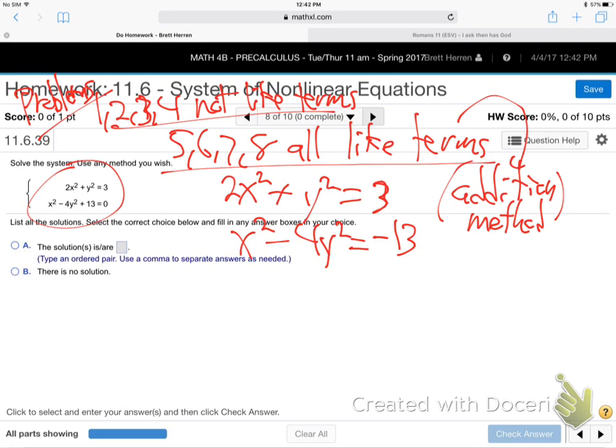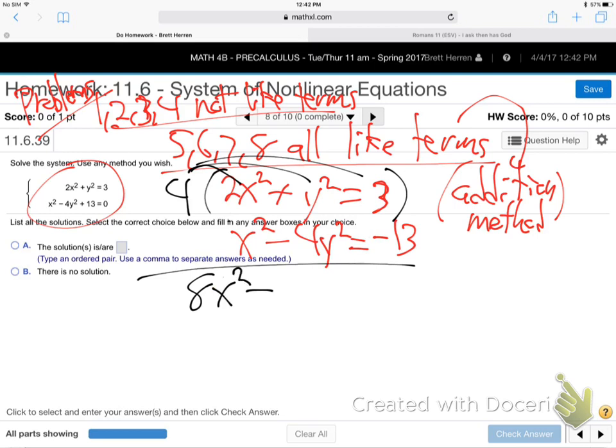How about I do the y's, since they've already got opposite signs? Whoops, I'm not going to do the second one at all. I'll just multiply the top one by positive 4. You see how I'm coming up with that? That'll make the y squared in the middle positive 4y squared, the opposite of the other y squared, which is negative 4y squared. Everybody see that? You make them opposites. So that'll be what? 8x squared plus 4y squared is 12.